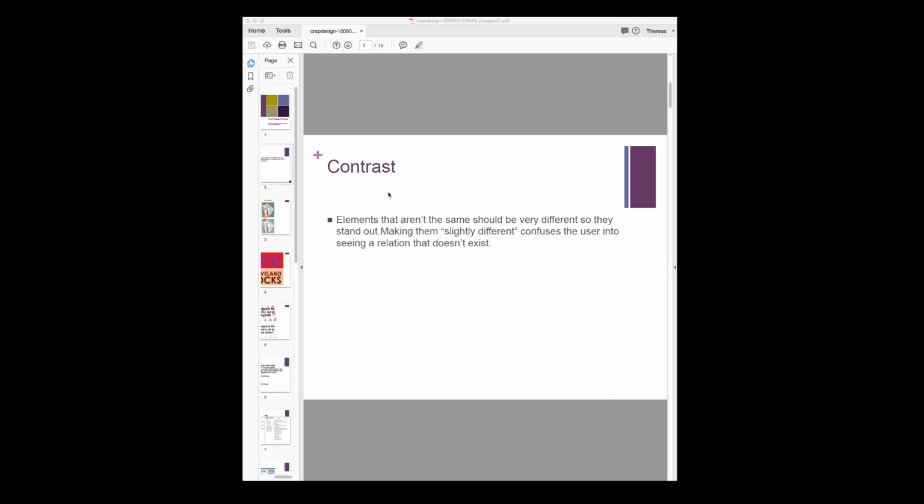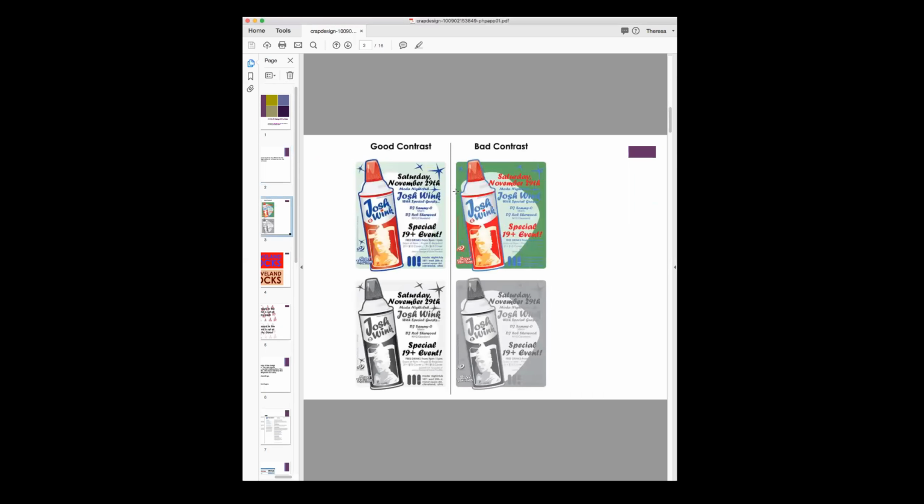Can you see the difference between your content or your headings or your body copy on your menu design? I want you to think, can you see contrast in your menu design, or is everything the same shade or the same size? Is it in the same place? We want to see contrast with spacing and font size and color as well. The lines, yeah. Okay, so let's look at an example. Here's an example of good contrast, an example of bad contrast.